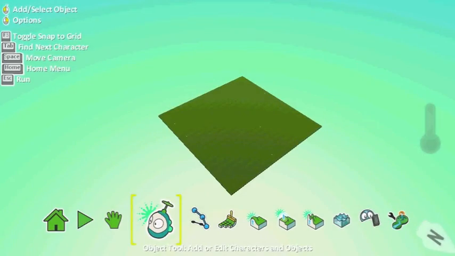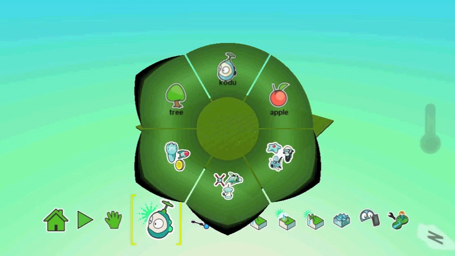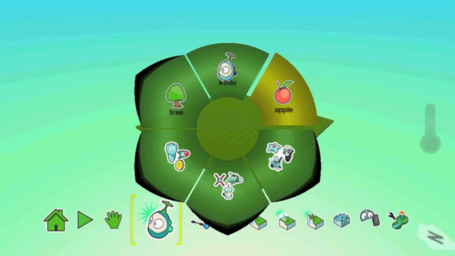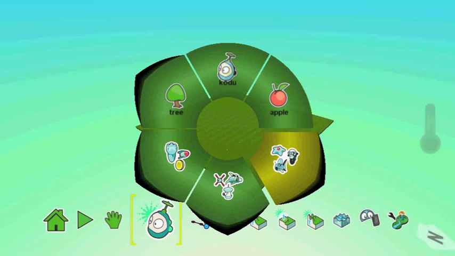All we're going to do initially is add an object to the world and see what happens when we do that. The little robot-y icon down here is a Kodu, and if you select that and then click on an empty space on your world, you'll get the option of what you want to put into your game. So Kodu is there, the robots, and there are also lots of other objects like apples or some of these other characters.